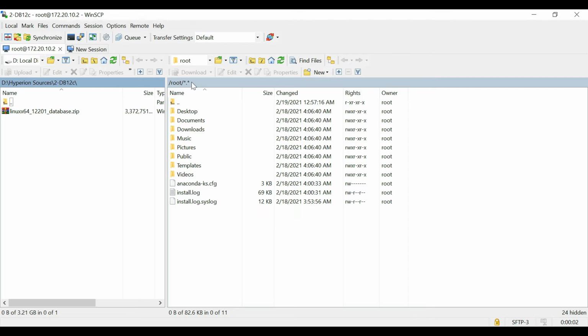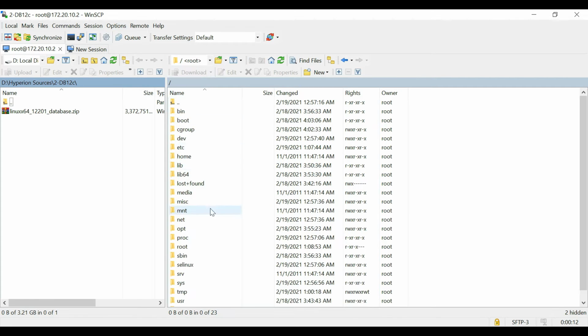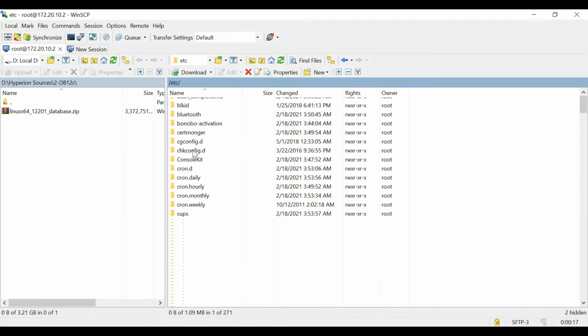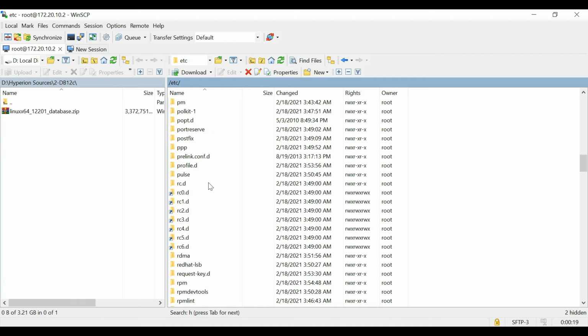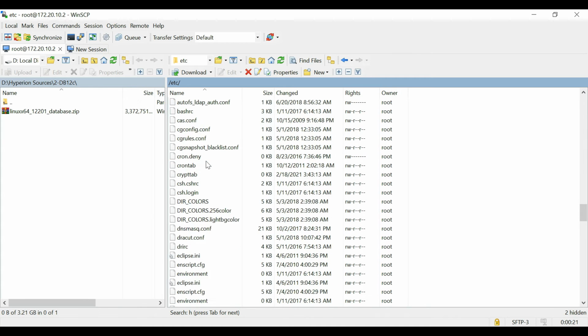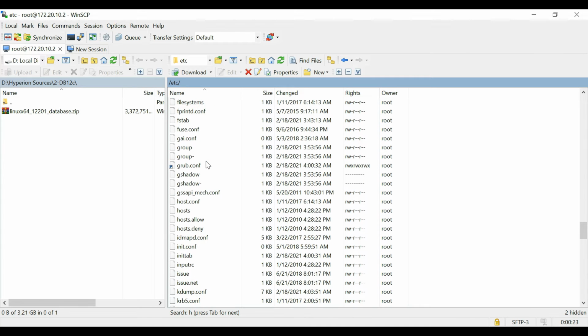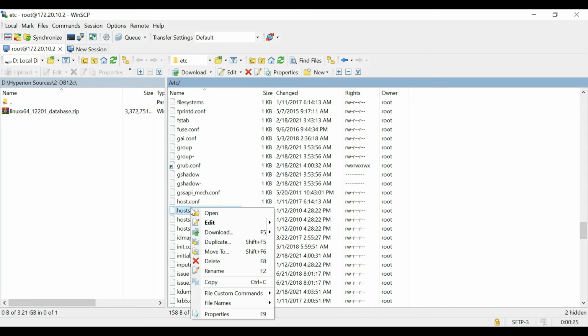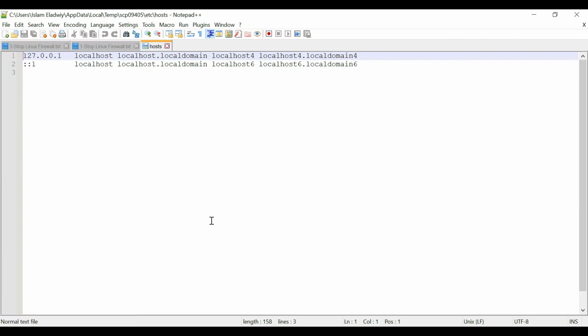Okay, first thing we will do is to set an IP address and host name for this machine. Go to etc and search for hosts file, edit. We'll set here the IP address.